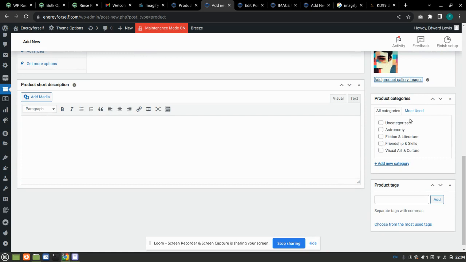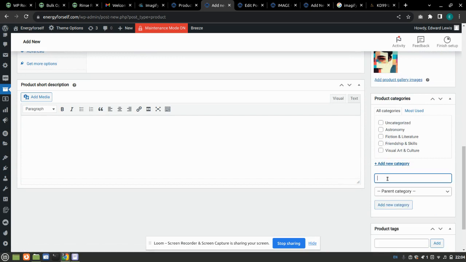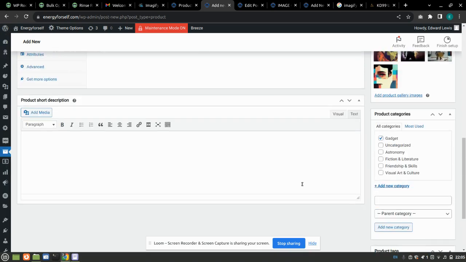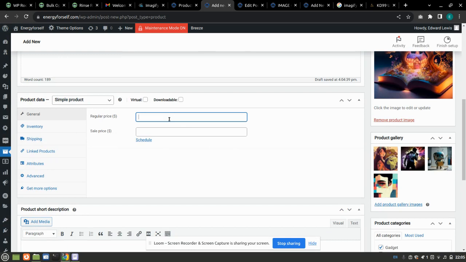Category: you can categorize or create a new category like gadget. Okay, tag, it's very important. Smart watch, you can add more tags if you want. And the regular price is $20, and the sale price will be 15.